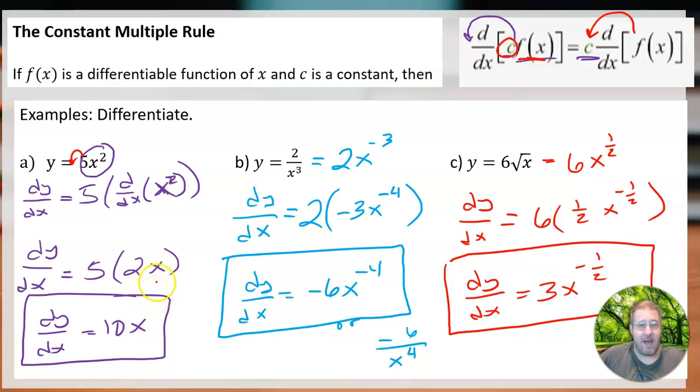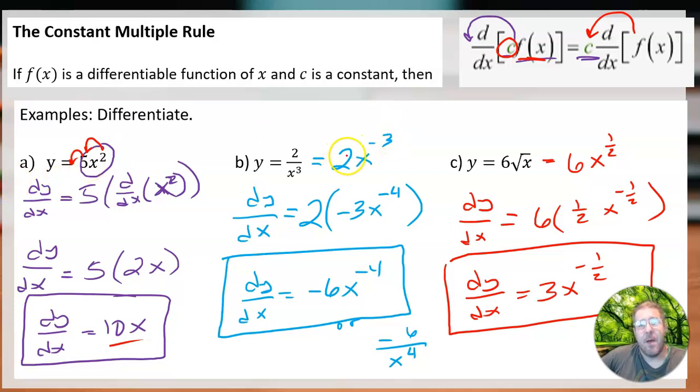Now, why does that not really matter? I'll show you. If you multiply 2 times 5, you would get 10 as is. And then drop this by 1, you get 10x. So yeah, you're going to get the same answer whether or not you move that constant multiple out. But it is definitely helpful to know this rule just for future problems where you might need to use this rule even when you can't do it this way.